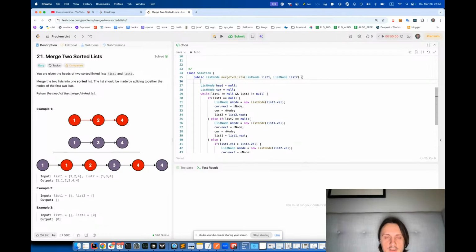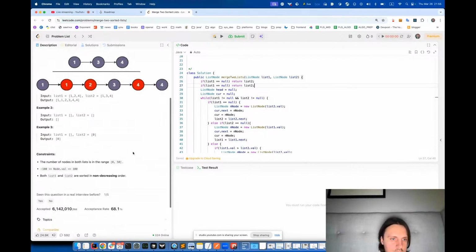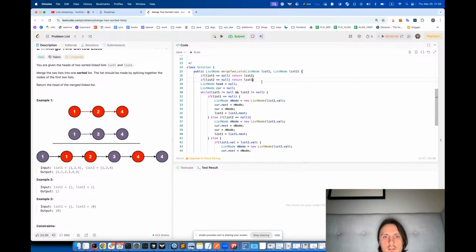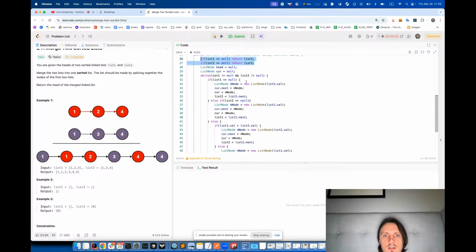Here we can definitely check if list 1 equal to null, we return list 2. Otherwise, do we have constraints? Yeah, so we can have 0 nodes. So if list 2 equal to null, we return list 1. So here we have these 2 edge cases that we can return.